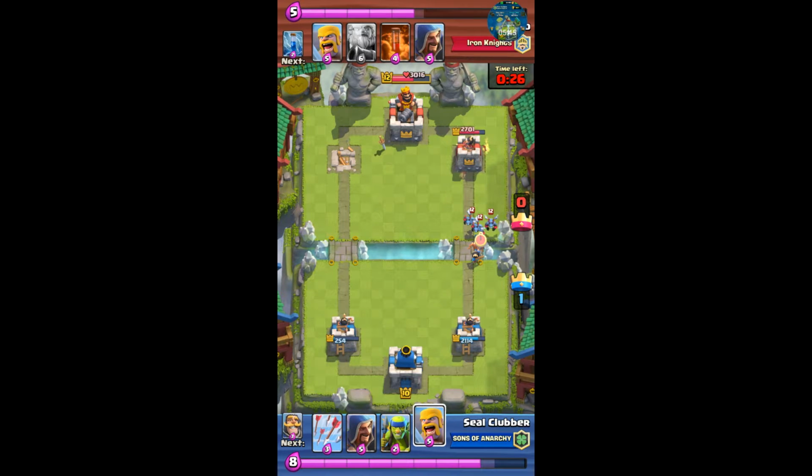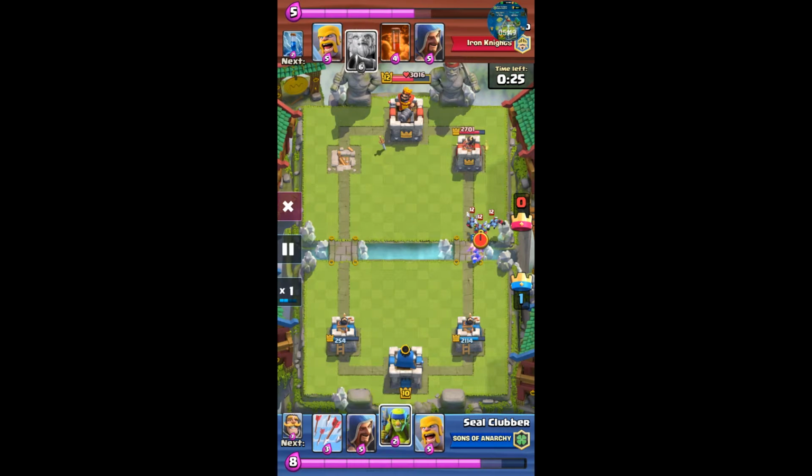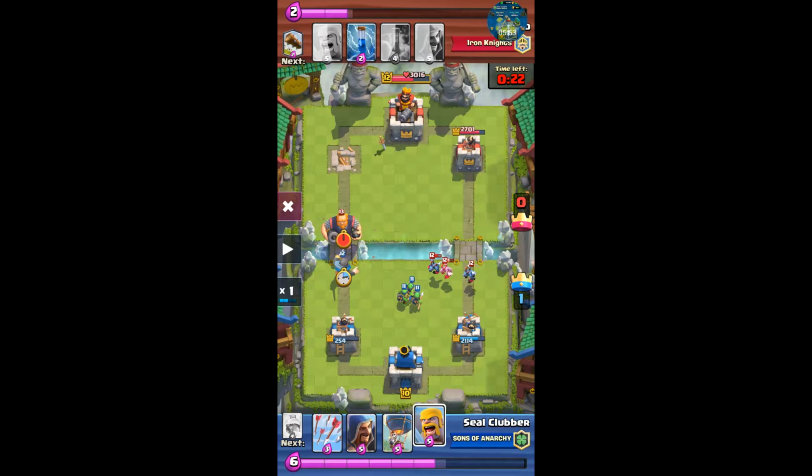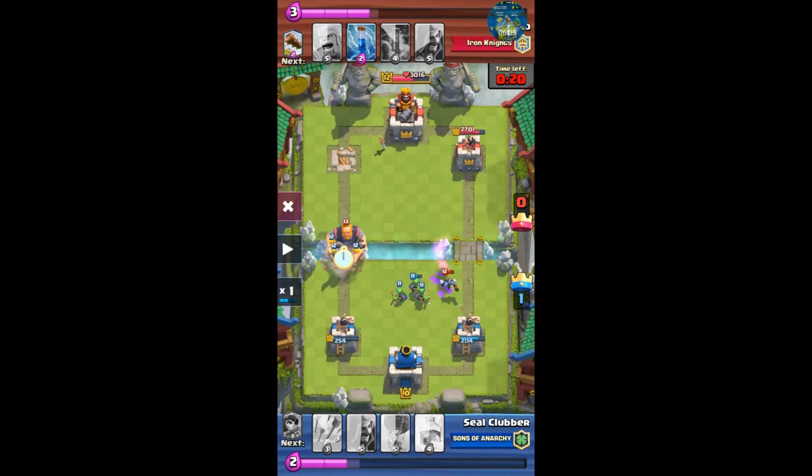You can see I already have my barbs lined up ready to go. I know that he's coming with his royal giant. Okay. Guess I didn't play him like I thought I would have. So spear goblins in the middle. Go ahead and pull the minions over, and then they'll be able to turn and attack the royal giant. Knights down. Here come my barbs. And again, they get dropped in that semicircle so that they all can attack immediately.